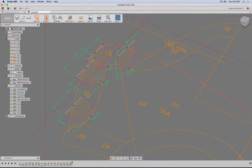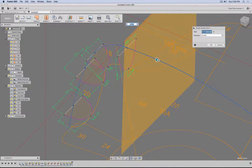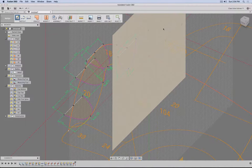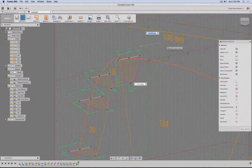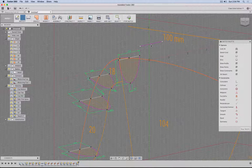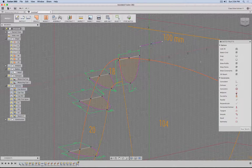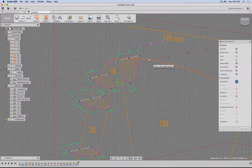20, 15.5, 19, and 17.5. So the way how I did those, let me actually show you one step. And let's make one more sketch here. Okay, so on this plane, I make the sketch. I just drew a line. I made sure the line is drawn with a horizontal constraint. And then I will add a point at the midsection. This point, I can then snap to the sketch center.